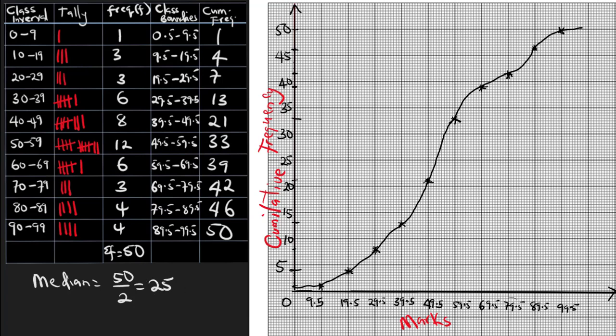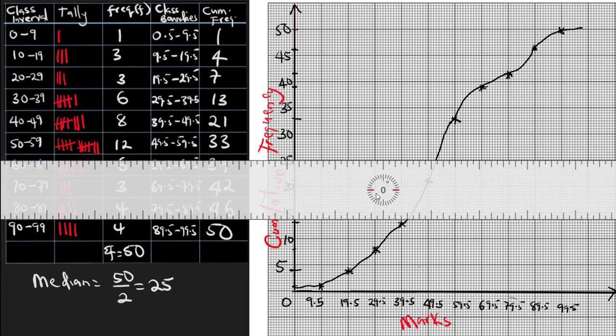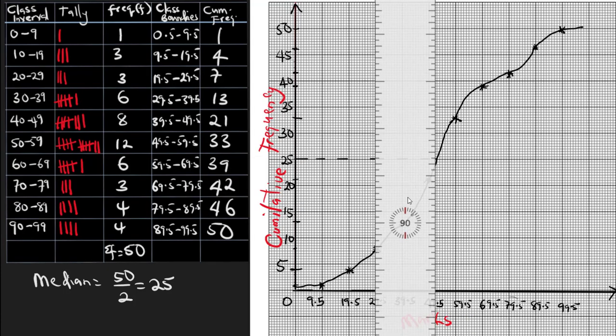What you're going to do is trace 25 from the cumulative frequency, and whatever mark it gives us, that's what we're going to use. So let's try and trace it using our graph. So where's 25? This is 25, right? We're going to trace it straight to the curve. So we're going to trace it directly to the curve and see what we're going to have. So let's trace it. We have it here directly on the curve. Then we'll trace it down to the mark axis and see what we're going to have.